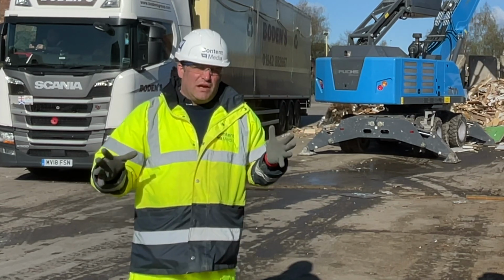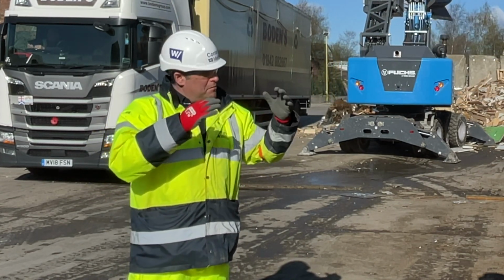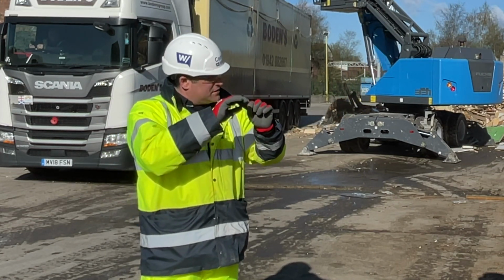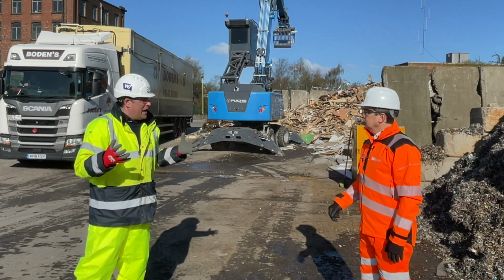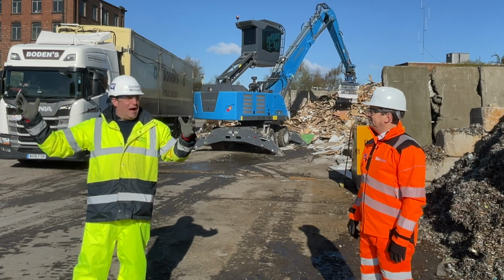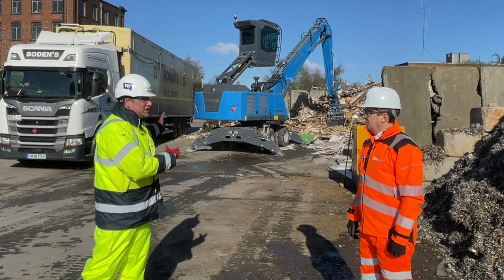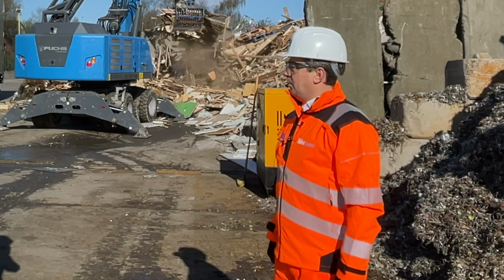And I think what's really important about this, folks, is it's all of those phases. When you monitor something effectively, Steve, you can see the tiny little trends that happen. And in a past life, I used to talk a lot about all of this monitoring when you're talking about big quarry machines. Now it's coming to these smaller material handlers. It's the same principles, isn't it? Very much the same principle.